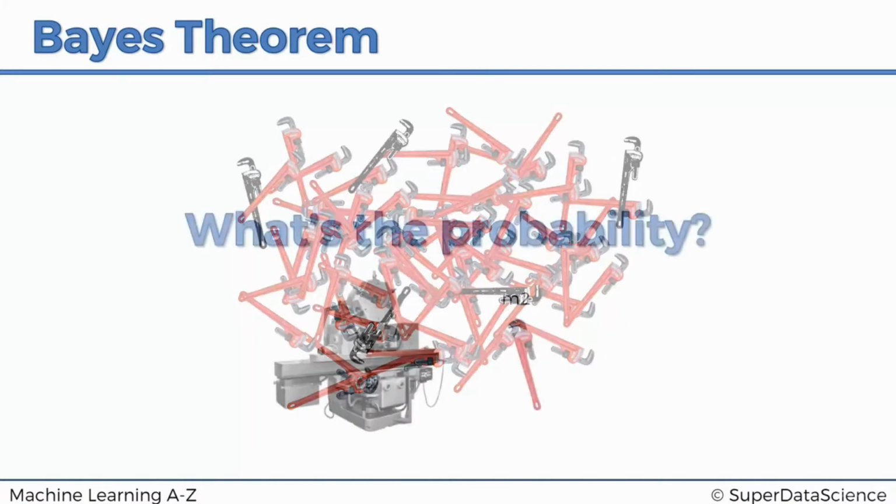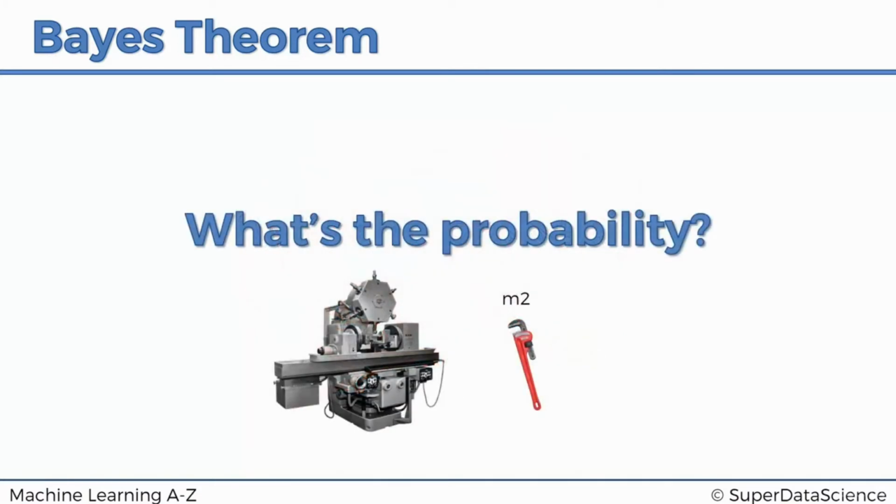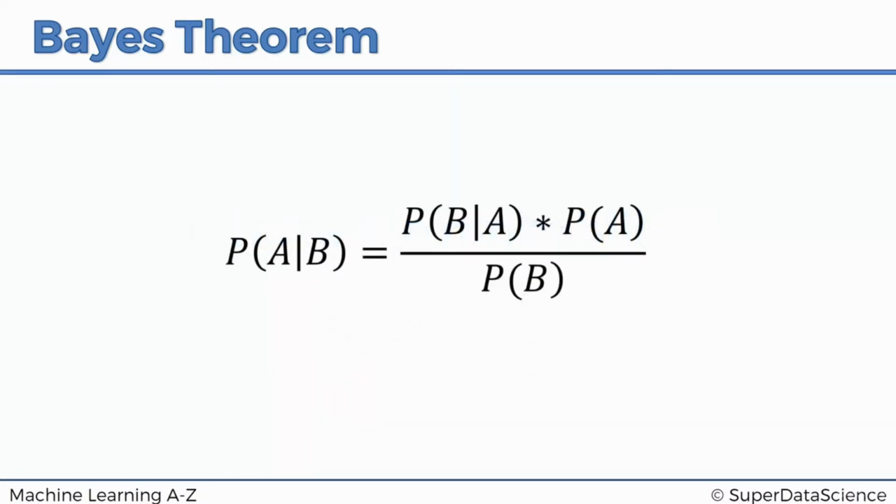Now, the question that we're going to be asking today is, what's the probability of machine 2 producing a defective spanner? So if you take just a random spanner produced by machine 2, as it comes off the conveyor belt, you pick it up, what is the probability that that spanner is defective? The way we'll get to that probability is through some information that will be given to us at the start. We'll have a look at that information in a second, but the mathematical concept that we'll be using to get to that probability is called Bayes' theorem.